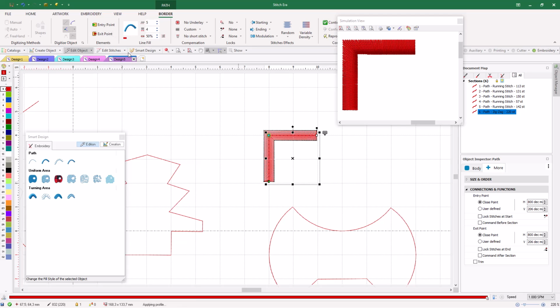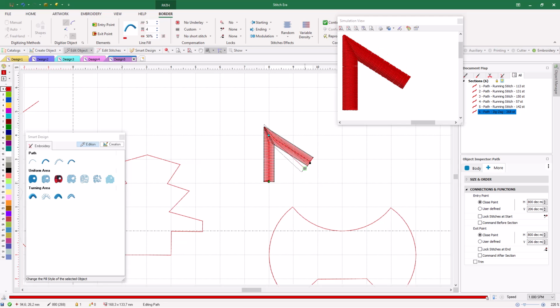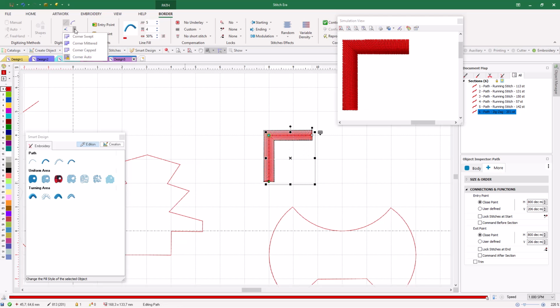Now let's edit the node, define that it is a corner node and repeat. We see how from a certain angle, the generation strategy changes, from the standard model we call swept, to a model we call mitred. And if we continue, it changes again, to a model we call capped. This happens because, when setting the node as a corner, we have not indicated a corner model and the system has set it to the default value, automatic. When a corner node is automatic, the system selects the corner model according to the angle.